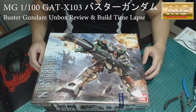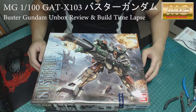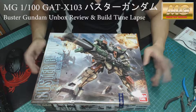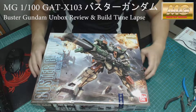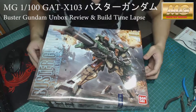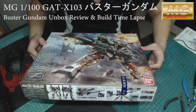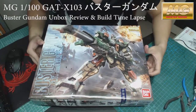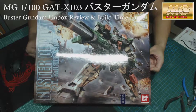I want to get the entire collection from Gundam Seed as well. Because it was on sale in Hong Kong dollars, it was like 200, so I just picked them up, and it's quite cheap, so I just wanted to get it. And yeah, I want to collect the entire collection as well.